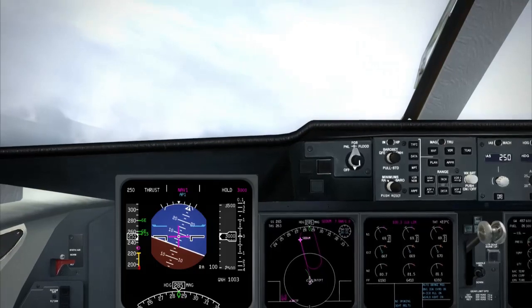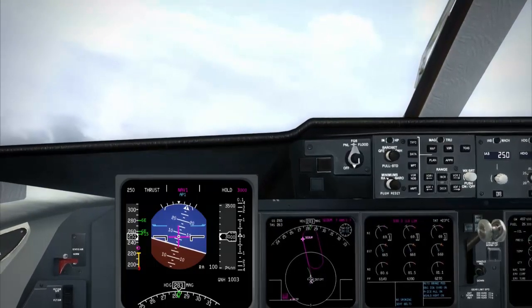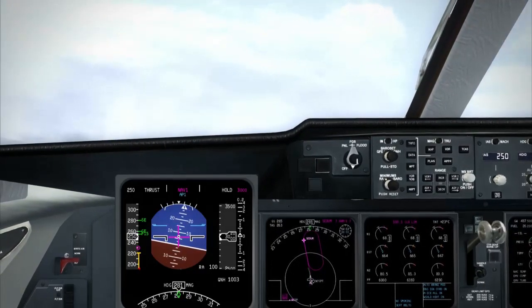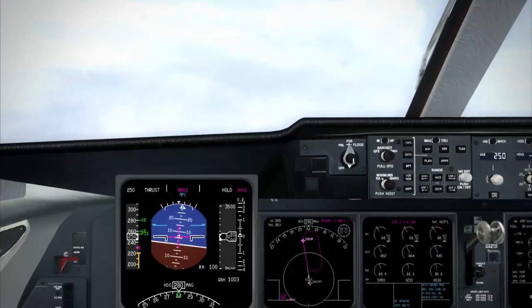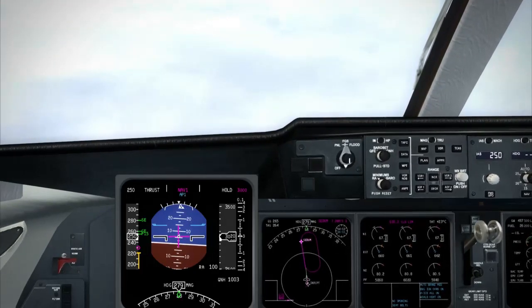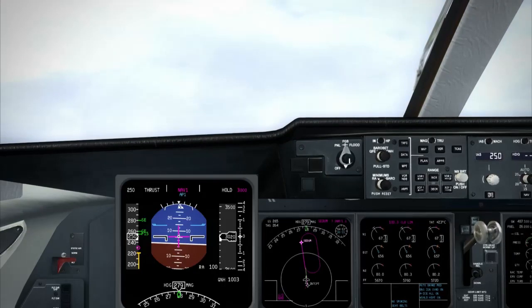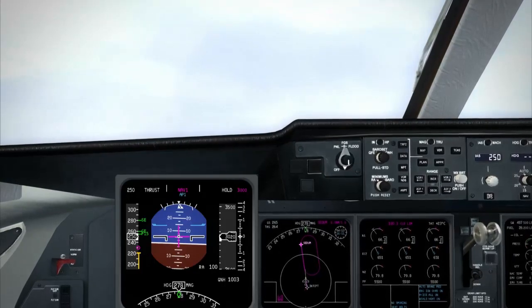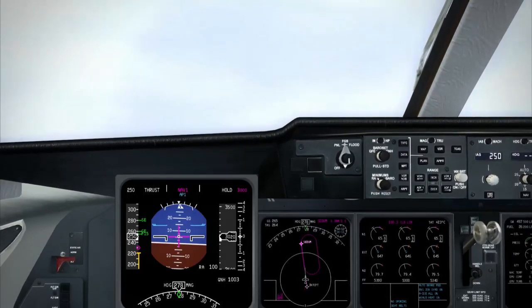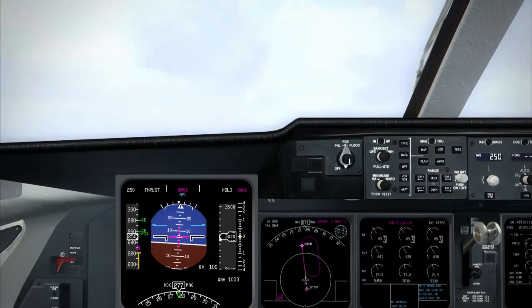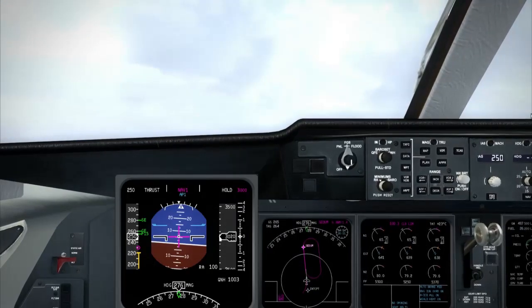If you take only one thing from this lesson, let it be that safety is your sole priority in times like these. Let it rest in your mind throughout any approach that your plan will be to take the safest course of action no matter what. And in our case, at 100 feet with still no runway in sight, the only sensible and safe thing to do was to do a go-around.